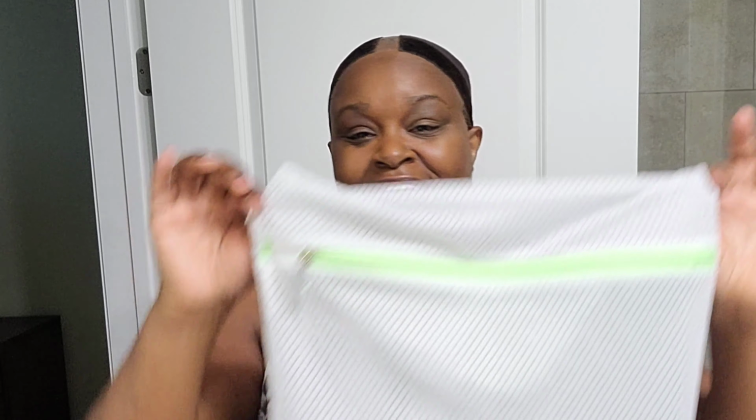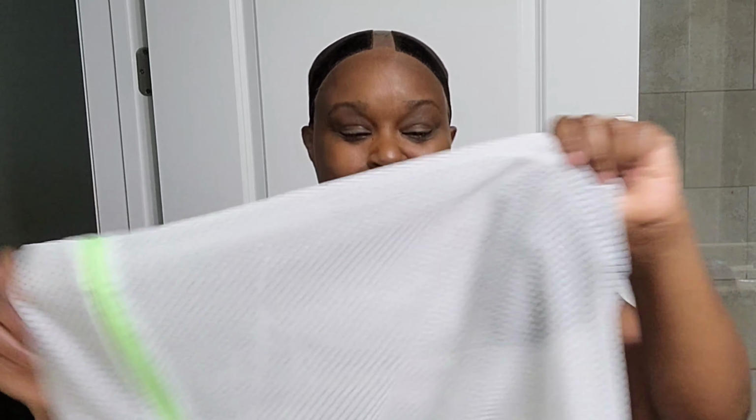Any delicates that you have, you guys, throw it in here, throw it in the washing machine, and your stuff is nice and protected, okay? So I put my grip caps, my bonnets, all of that stuff I'll put in here. I'll just throw it in with the regular laundry and wash it, or you can wash them by hand. Okay, enough of that commercial.